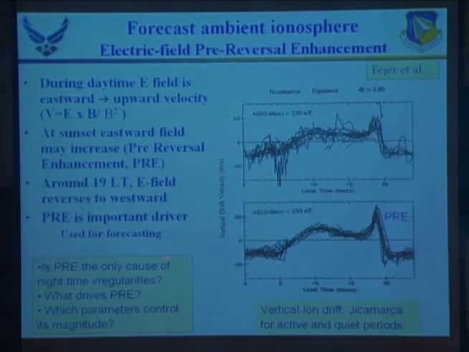And so one of the questions we have to ask ourselves is: is the strength of this pre-reversal enhancement the only cause of those nighttime irregularities? And I think the answer is no. We still don't know exactly how to predict the amplitude of this pre-reversal enhancement between the wind, the conductivities, and the electric field. Even if you say, well, I measured that electric field, that's why I have a pre-reversal enhancement, why did you have that electric field at this place? Which parameters are the ones that control this pre-reversal enhancement? Initially we had thought, well, it's enough to measure it there, so we'll know whether we'll have irregularities or not.